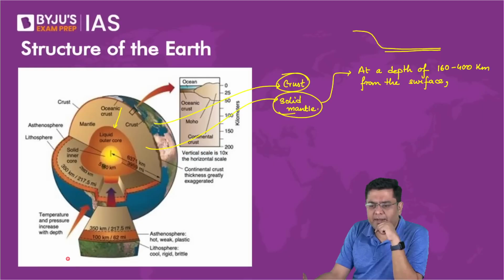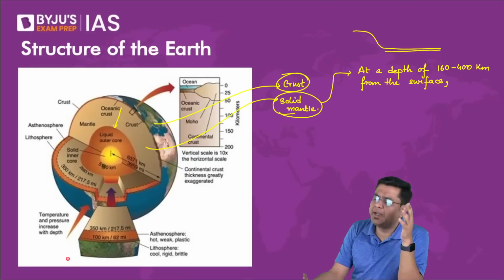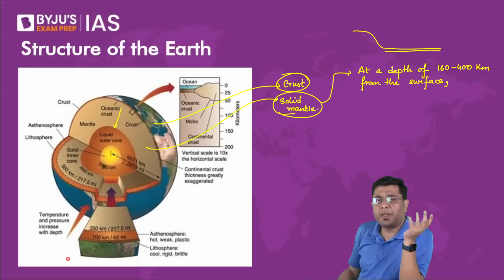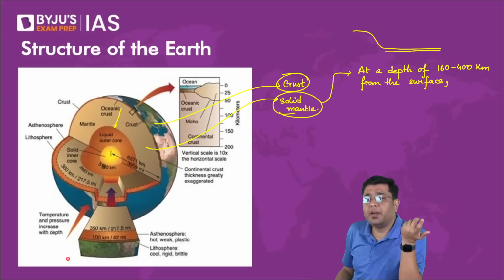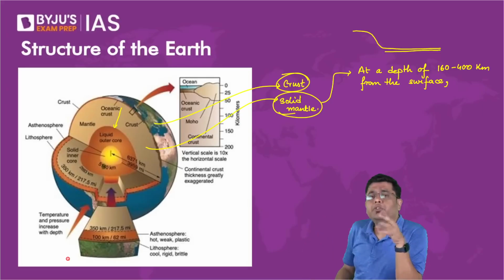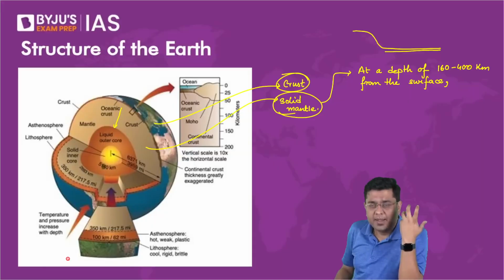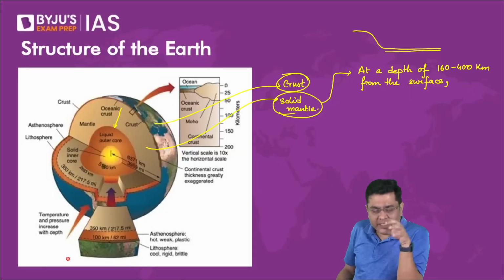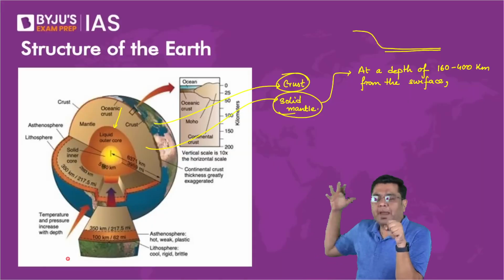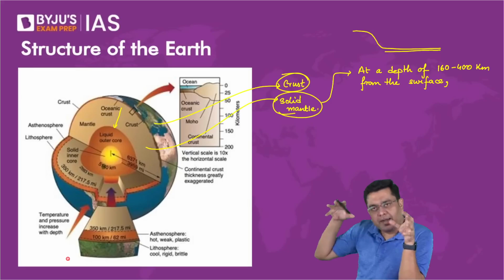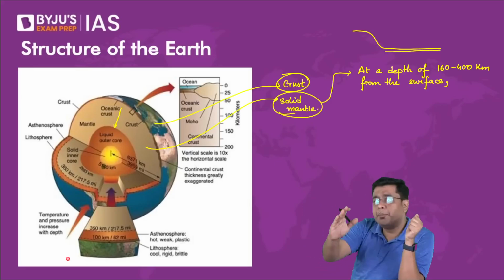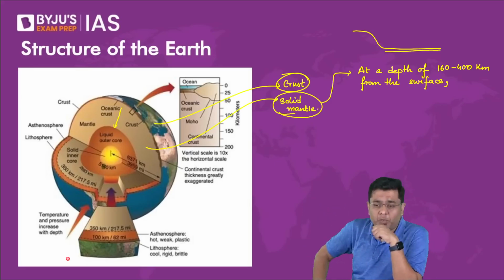Is the Earth tilted towards the sun or away from the sun? If you look at it from one perspective, it will appear to be tilted towards the sun. If you look at it from another perspective, it will appear to be tilted away from the sun. So from which side are you looking at it? Just detach yourself from planet Earth when you are imagining it, and think about it that at one point the tilt will appear away from the sun, at some point it will appear towards the sun.